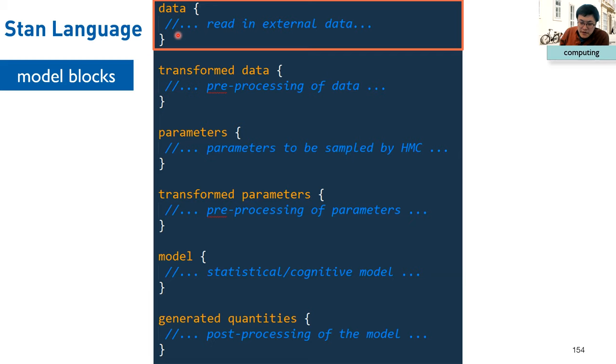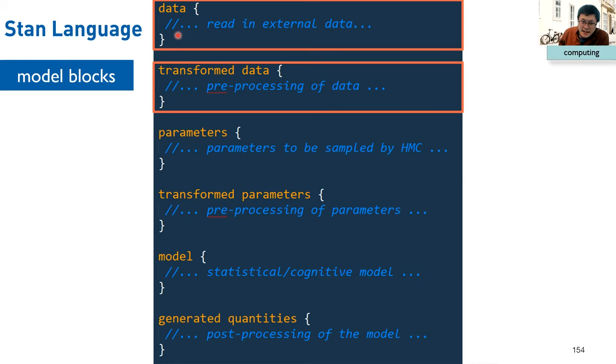So I repeat again, doing modeling is to find the appropriate linking function, likelihood function, connecting the known to the unknown, right? So the data part is the known part, what we know already. Write it down there, what we have, data ABC. Transform the data is to just reshape, pre-process your data. So if your data is in shape one, and you want to change it to shape two, you can do it here in transform the data, just to transform your data, literally.